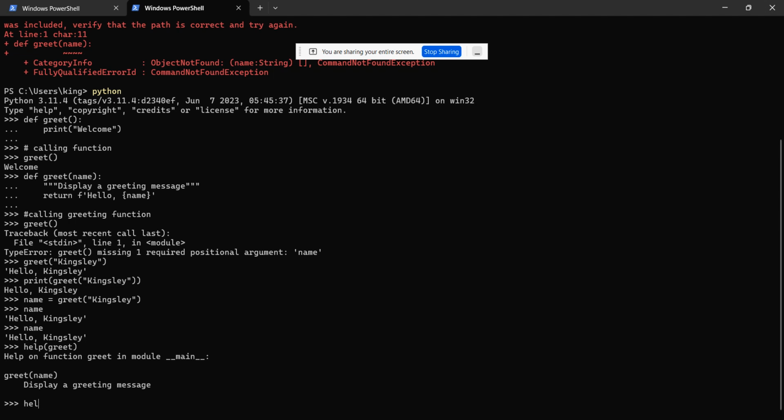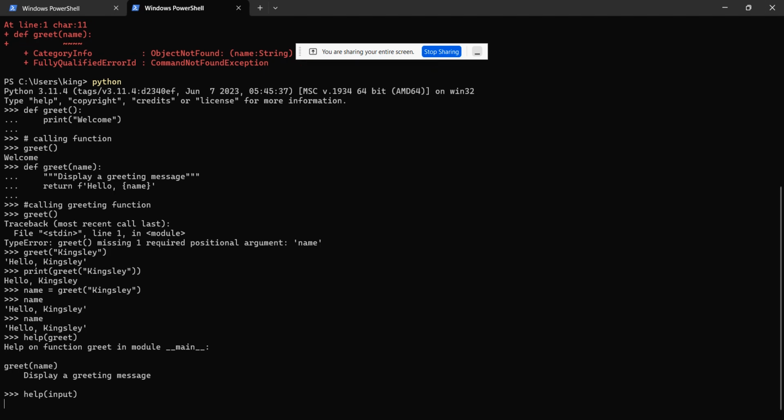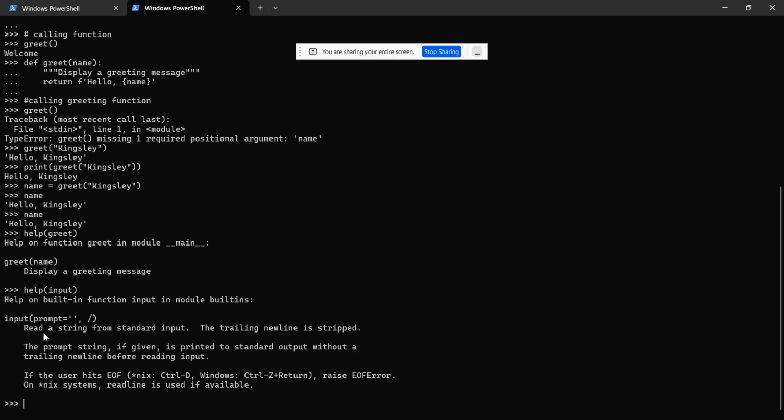And then this is what we've done. Python has an input function. Let's say input. So, the Python input function. This is not what we just created; this is what Python has. Now you realize that it's giving us the input function and telling us it is a built-in function input in the module builtins. Then it tells us that it prompts.